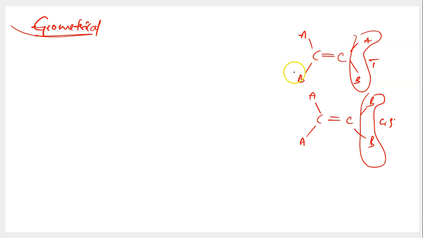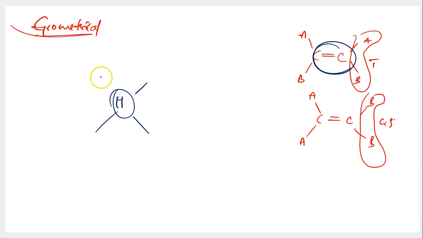In case of complex compounds, for a molecule to exhibit geometrical isomerism, this double bond is not needed. You don't need to have a carbon-carbon double bond over here. Instead, you will be considering this entire unit as a central atom. So you will be having the central metal at the center taking the place of this carbon-carbon double bond. And you still talk about the arrangement of the groups around this central atom.